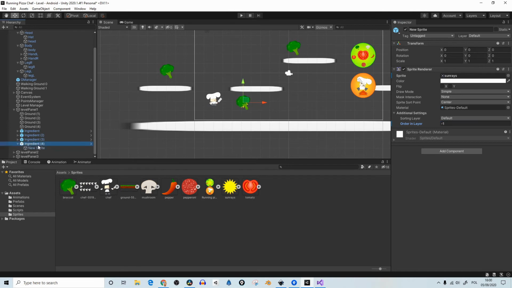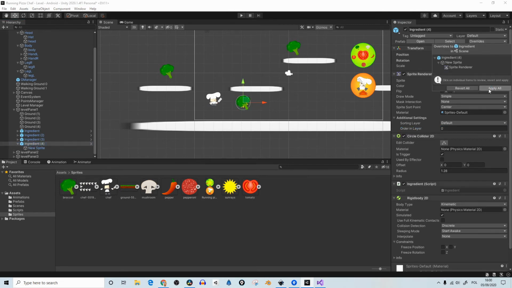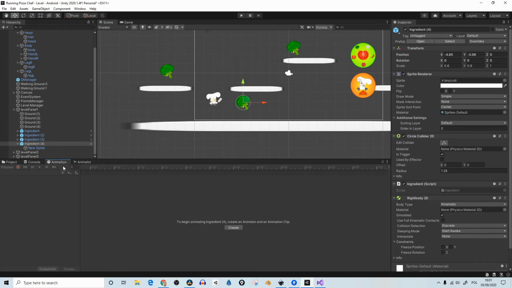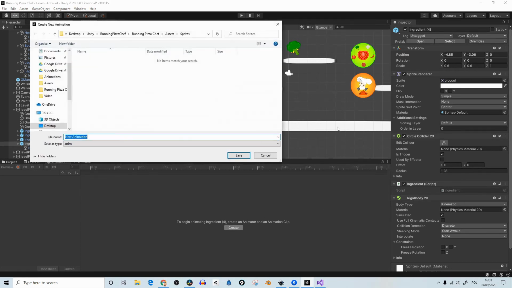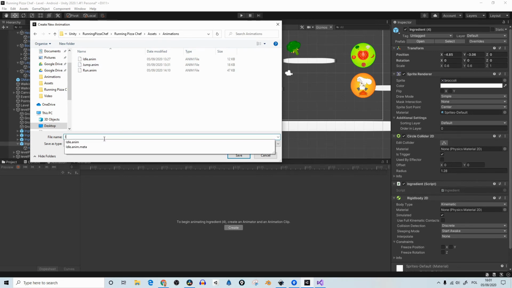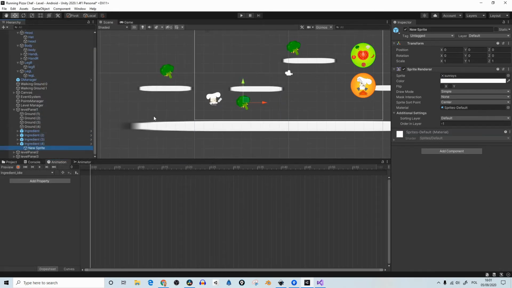And now I want to add this there. So now I can override it, and I want to create some animation for it. So let's open animation tab. Still the ingredient is clicked on, so just create animation. Go to assets, animation, and I'll call it ingredient idle, something like that, and save it. Our new sprite in the idle should be not visible.